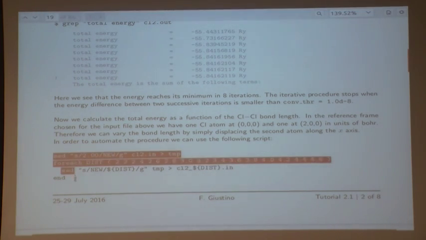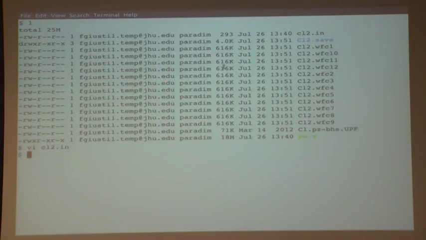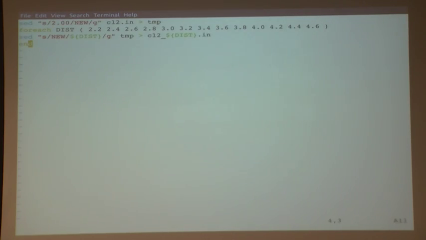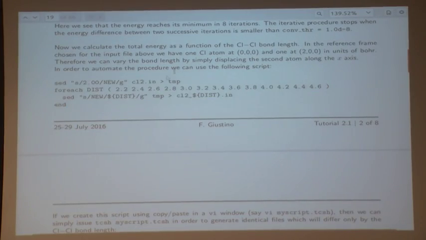So I'm going to just copy paste that and put it in a script which we call, I don't know, something dot, so my script.tcsh. Okay. So I just copy paste that. Let's see if the name is the same. It is reading this file and expecting this label.